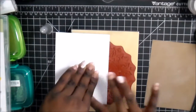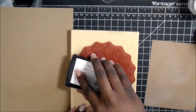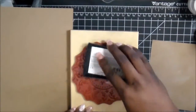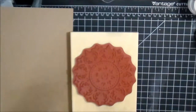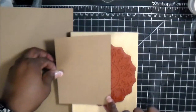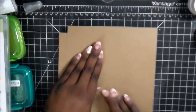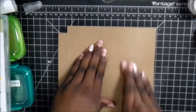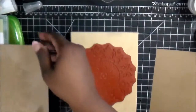And you can do it just like this, being very careful not to touch the other side, or you can grab a scratch piece of paper and just rub over the whole thing, making sure that you get an even pressure. And then we're going to do the same thing, ink it back up. And this time we're going to lay down our craft sheet. I'm just going to lay it down as much in the center as possible and then rub everything. Making sure that, like I said, it's all even pressure and we have a good watermark there.